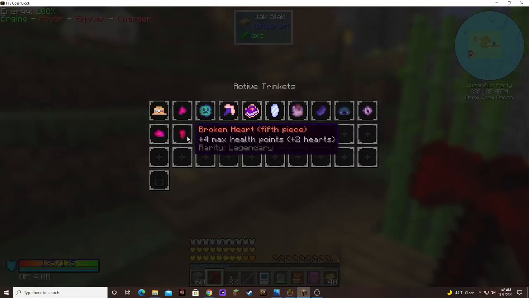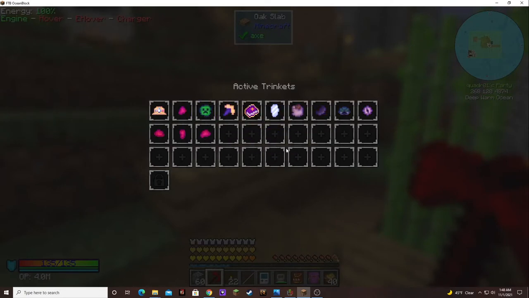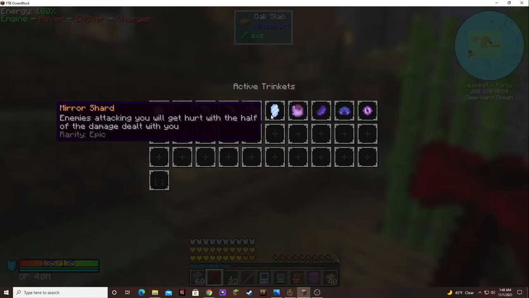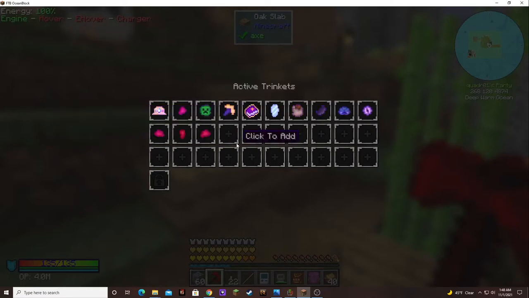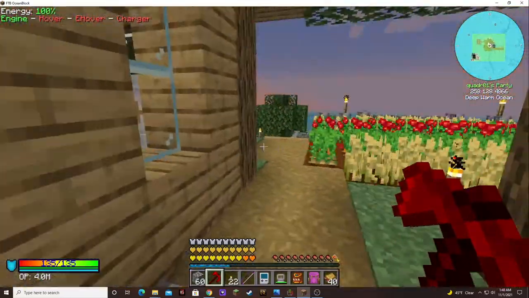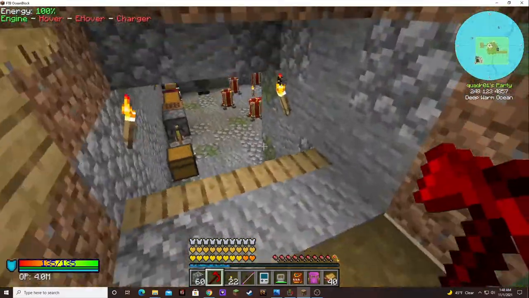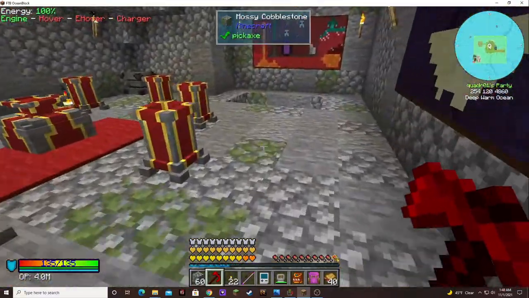Got the first, the fifth, the third, and the second. So I need the fourth piece. That would be awesome. Because then I'd have 30 hearts, which is way better than 28.